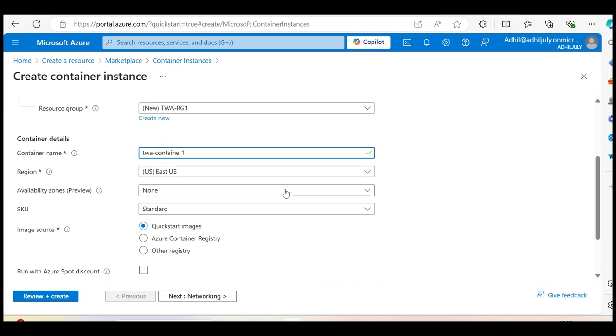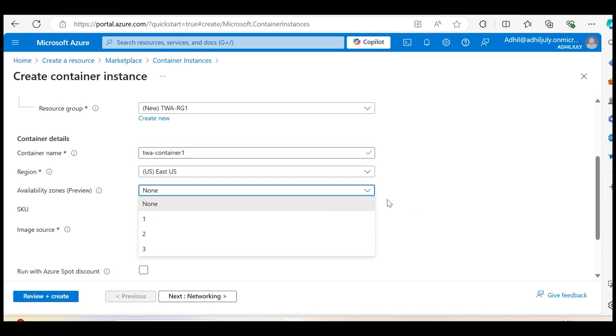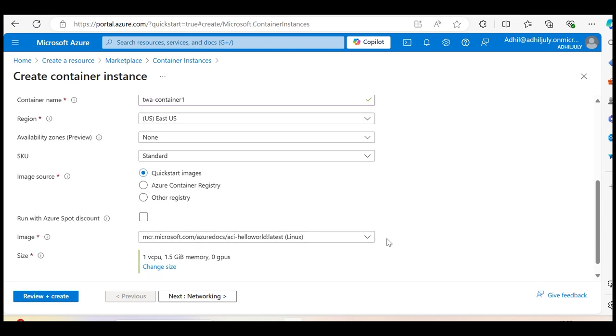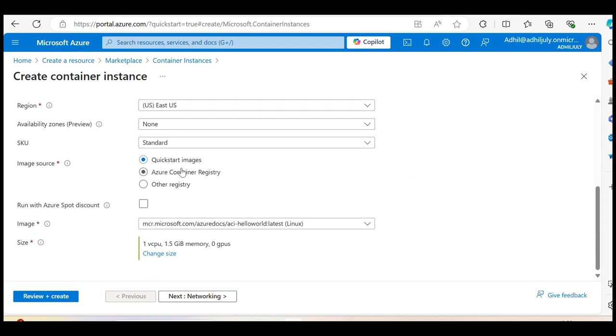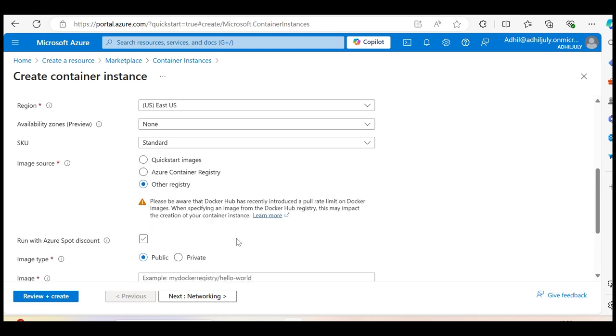Then availability zone, we just leave it as standard, and SKU as the standard one. For the image, you can leave it as the quick start image, which is the default one, or you can choose another.